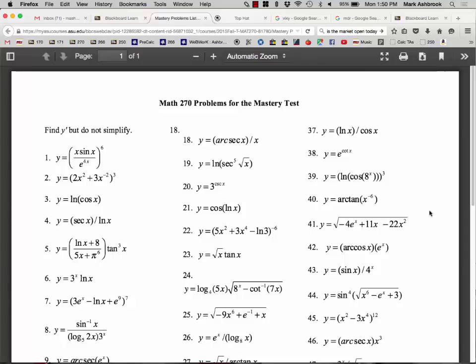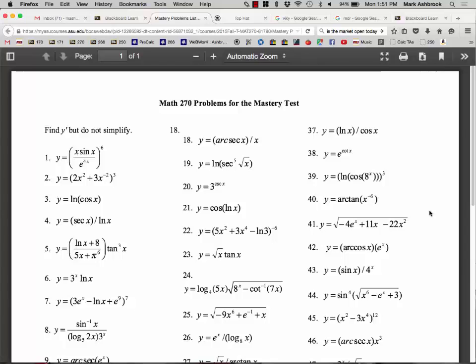To pass the mastery exam, you need 90%. If you get 90% or better, your grade is 100 for the mastery exam on the first attempt. That's a pass or fail, but a pass on the first attempt gets you 100 for the grade. If you don't pass, you take it a second time. You still have to get 90% to pass, but now you're going for like a 90 or something. You're not going for 100 as your grade anymore. Likewise on the third and fourth tries, you always have to get 90% to pass, but the grade you could get goes down on each attempt.